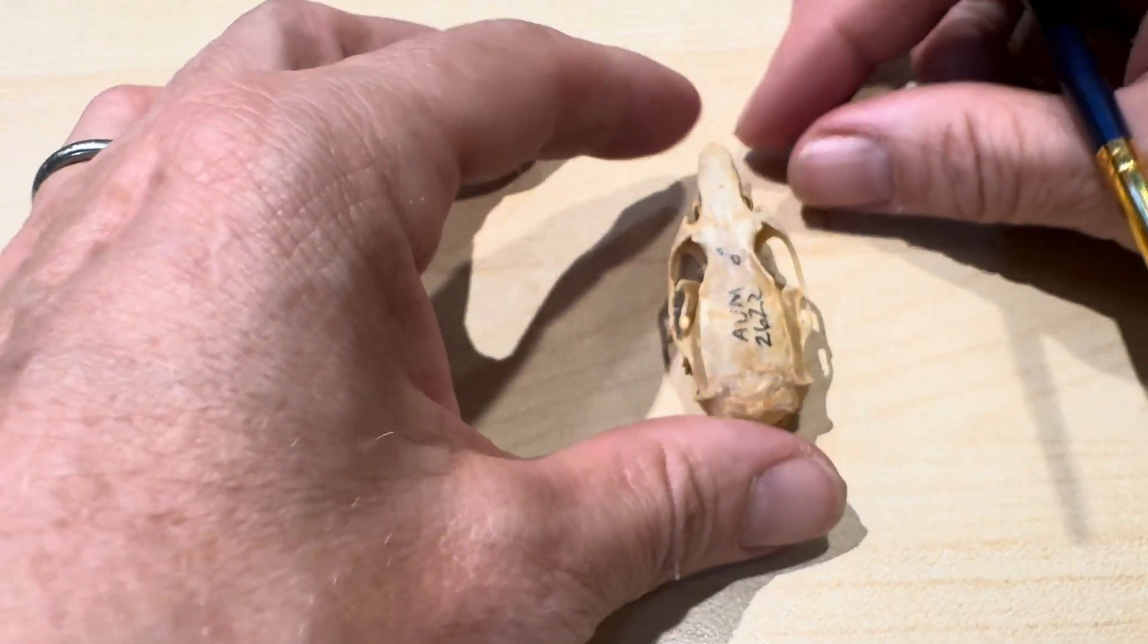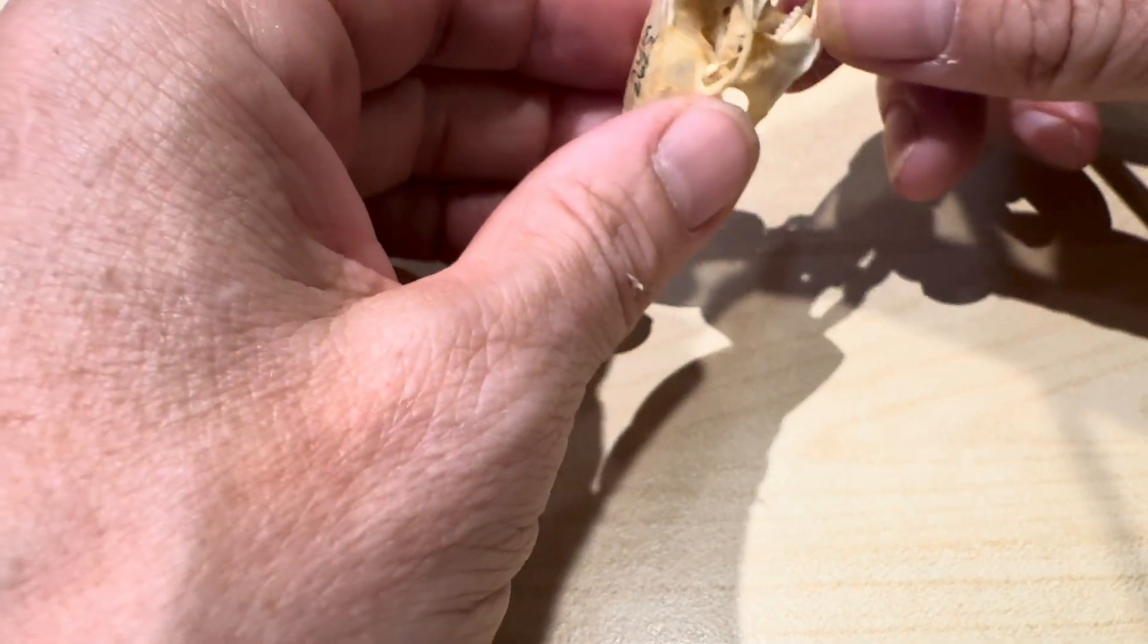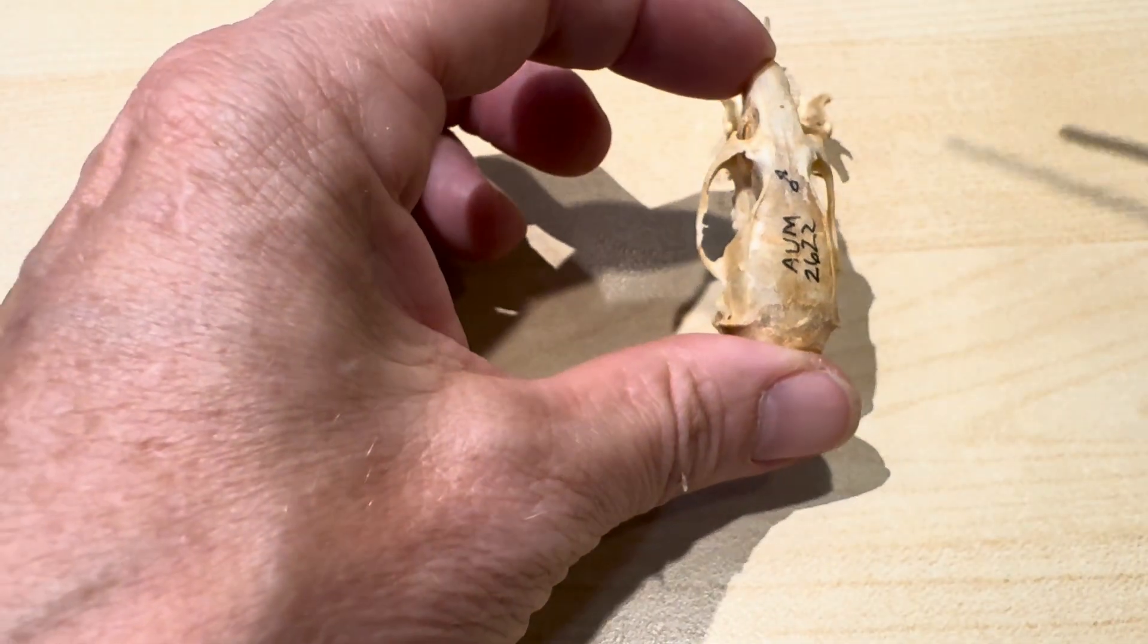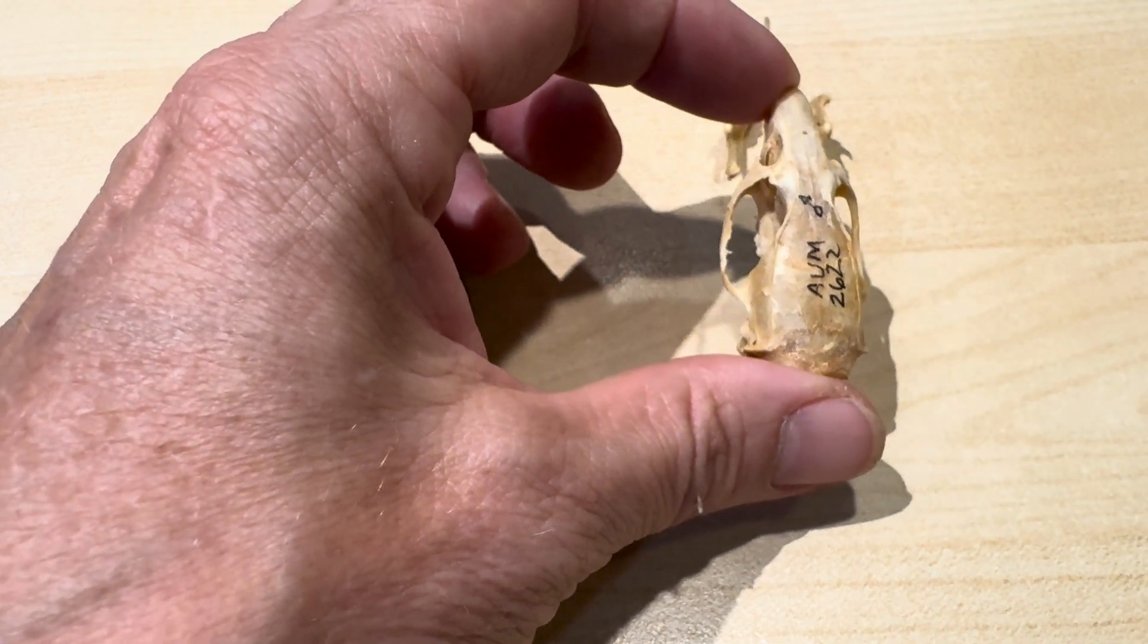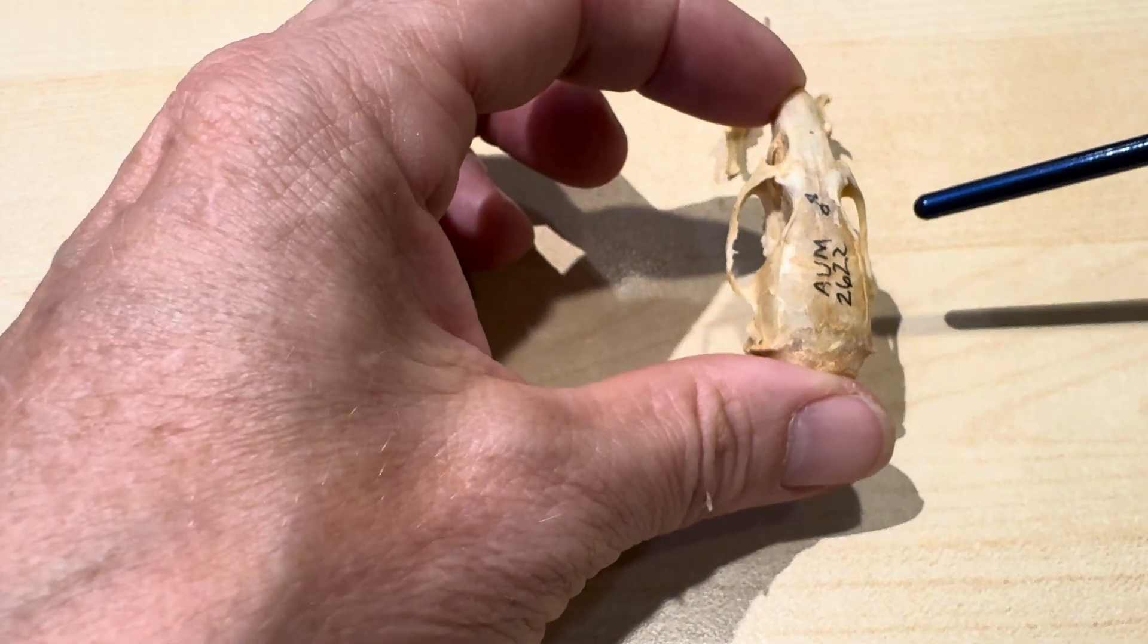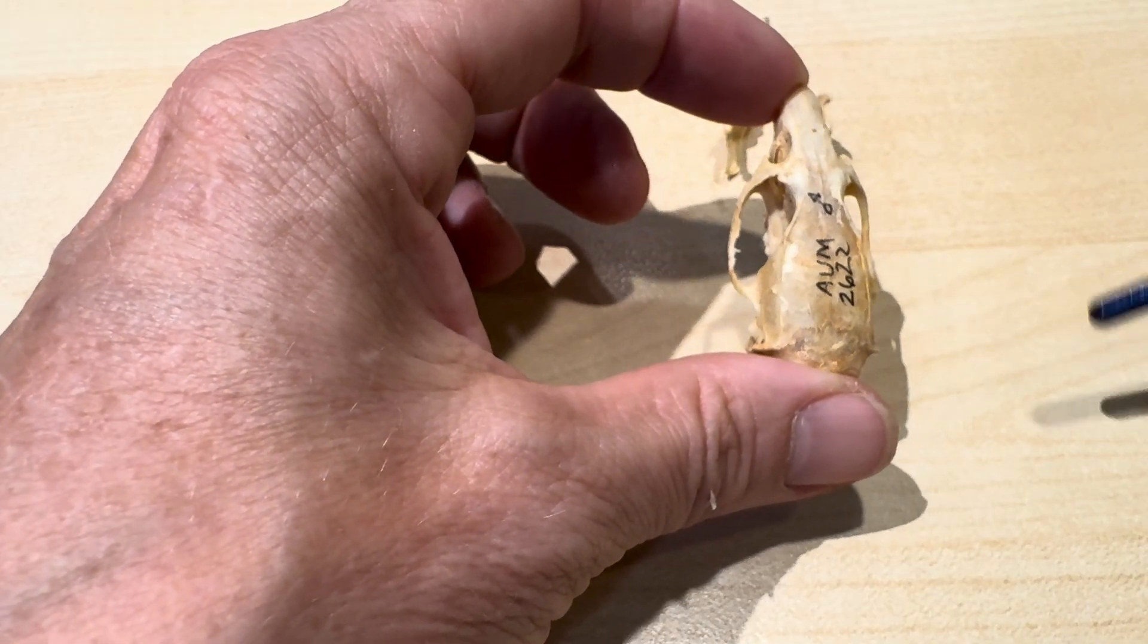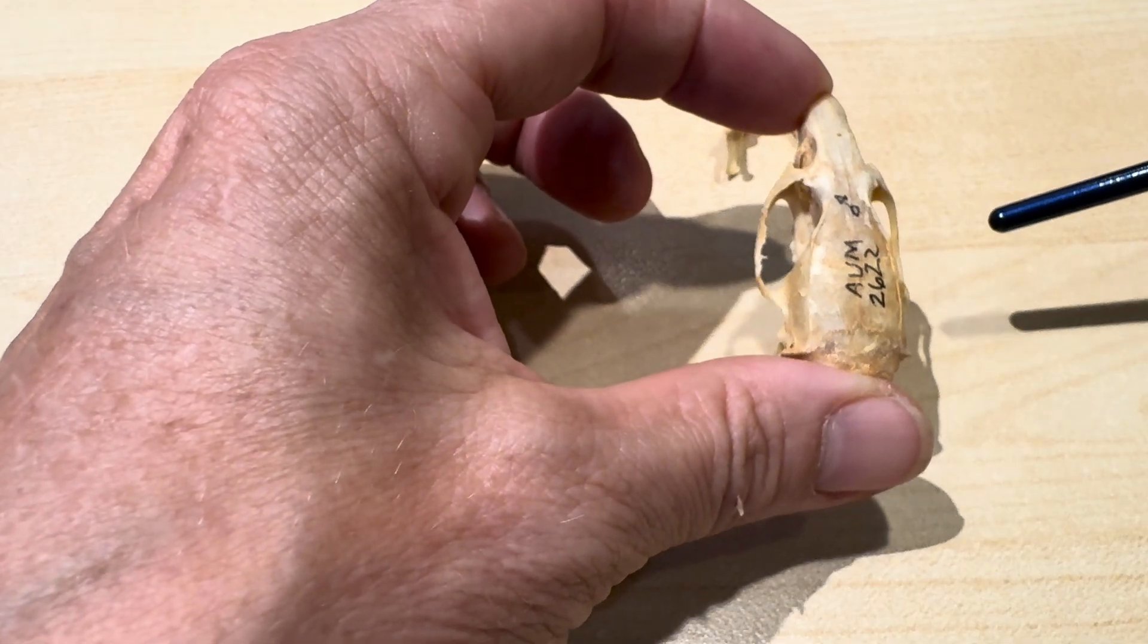So what do we look at? Let's look at the overall shape of the skull first. I'm going to disarticulate the mandible there. So we're looking at the cranium. You can see how elongate this is, much more so than was found in the chipmunk or the gray squirrel. And the zygomatic arches are parallel. They don't bow out like we saw in the chipmunk and gray squirrel as well.